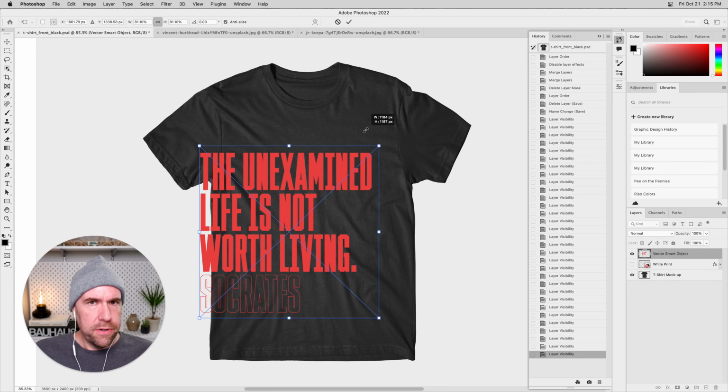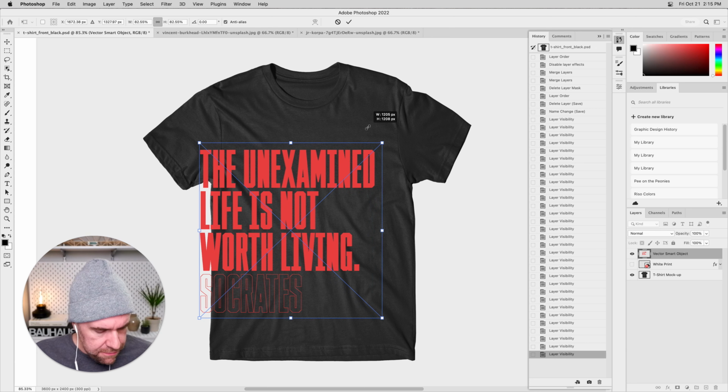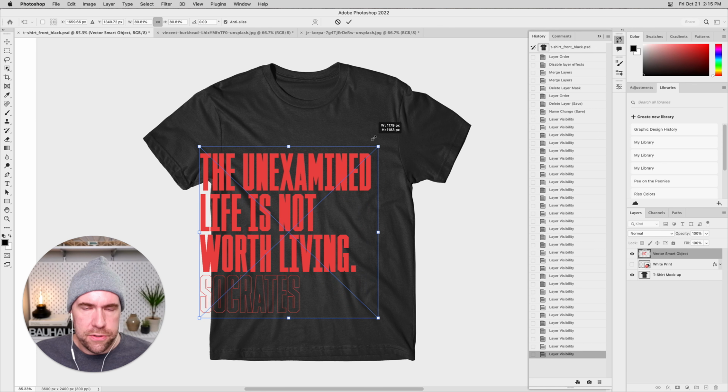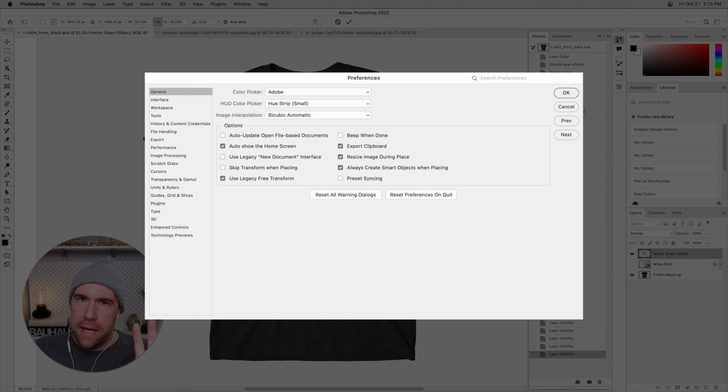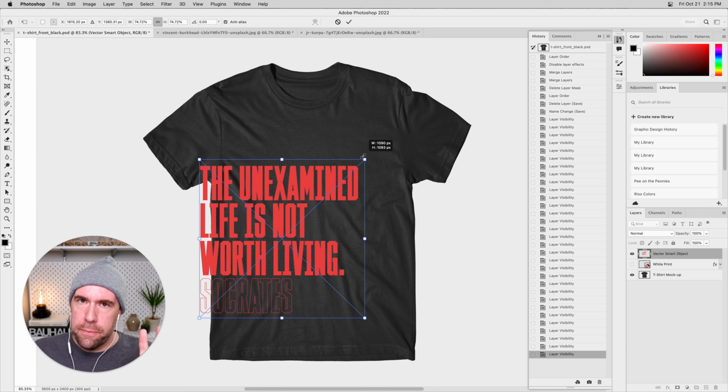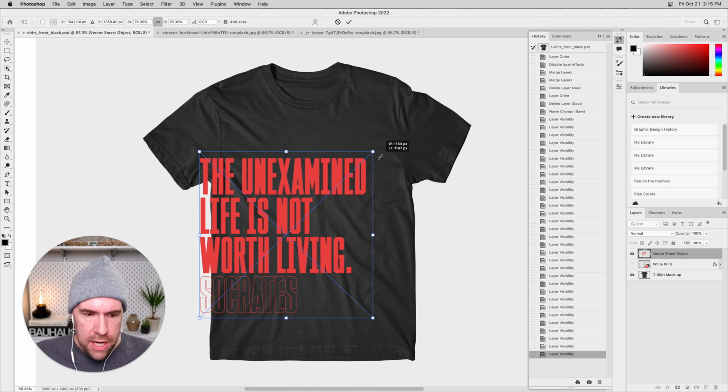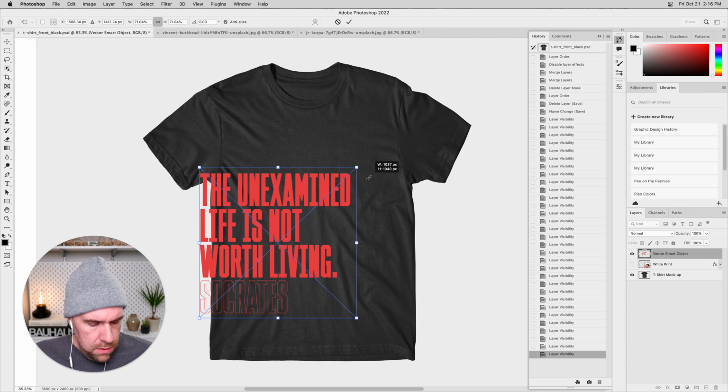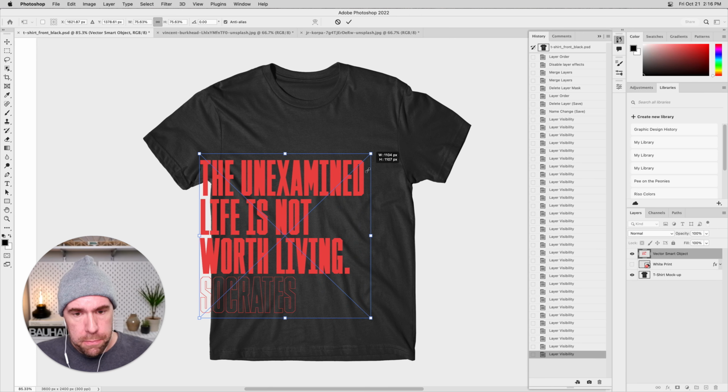There's a setting to reverse it, and I apparently have the setting to reverse it turned off. It's weird. Okay, so it turns out that option is in the preferences. Look for the general area, which is the first screen that you'll see when you open your preferences. And in the options settings, down at the bottom of the first column, you'll notice something called Use Legacy Free Transform. Make sure to turn that on, and then your shift button will behave exactly how you expect it to. At any rate, when you're scaling something in Photoshop, double check to make sure how your shift button behaves, first of all, your modifier key shift.